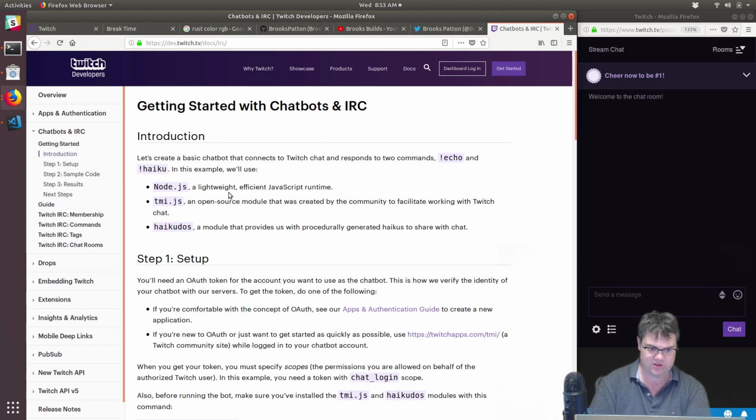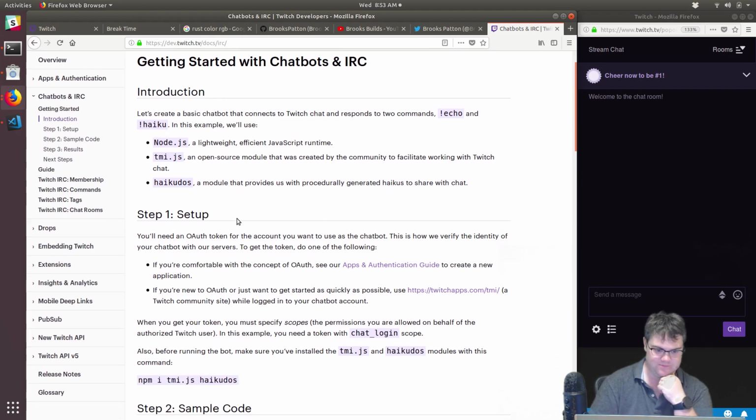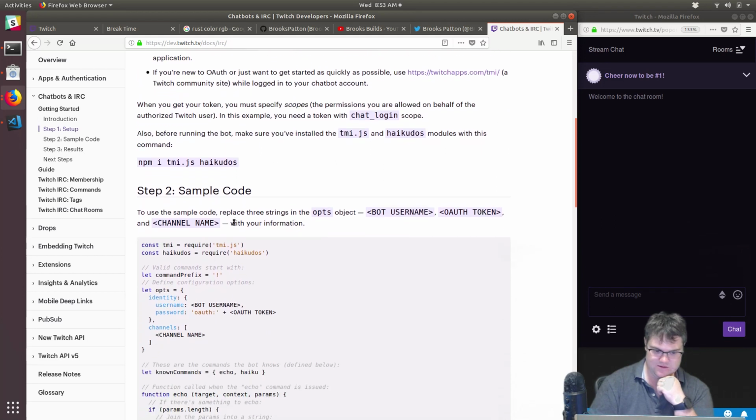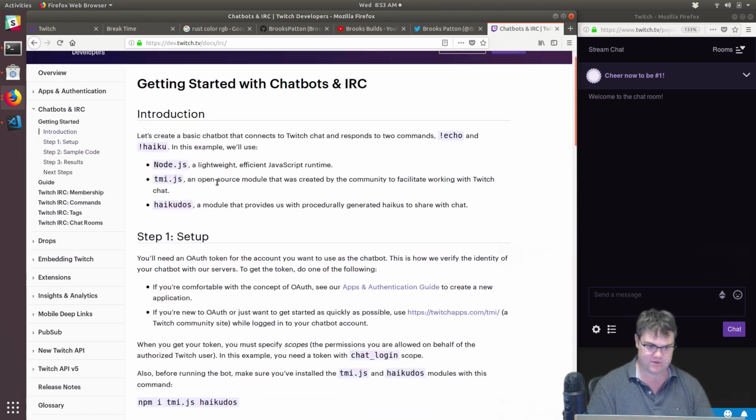In this example, we'll use Node.js, TMI, an open source module. Okay. Haikudos that generates procedurally generated haikus. Okay, so they're going to obfuscate how this works using TMI, which is an open source module to facilitate working with chat.